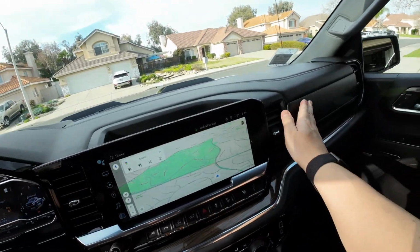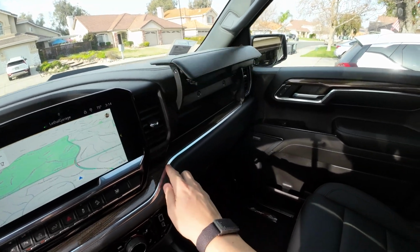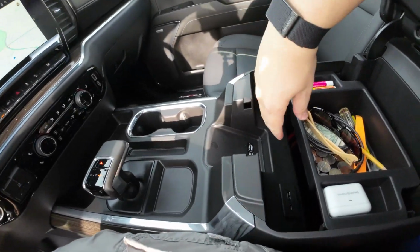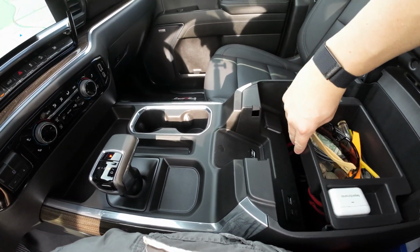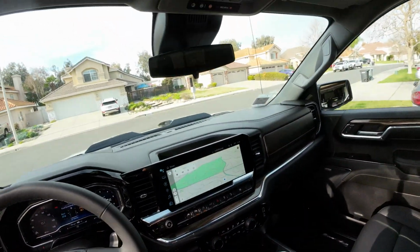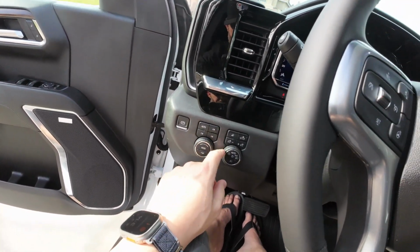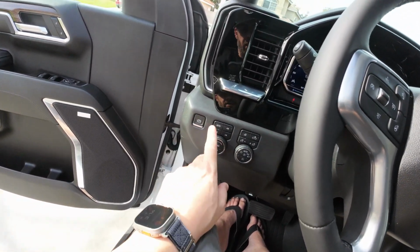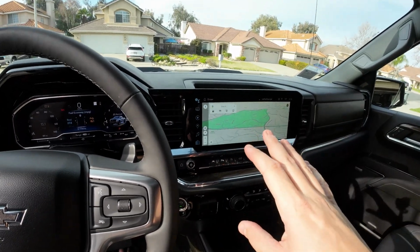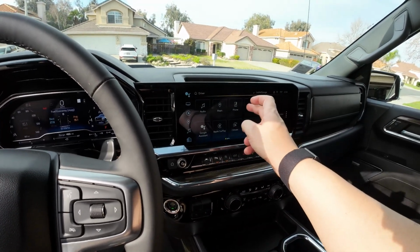Like the whole front, this is all, I'm pretty sure, fake leather. It's got the little hidden compartment here. It's got tons of storage. My kids are like, dude, how many storage compartments are there? I'll show you the back seat. The back seat's got a ton of storage too. It's got plugs, phone chargers, the brake trailer controller. Obviously the 4x4, 4 high, 4 low, and 2 high. The trailering mode and all that stuff on the infotainment center and being able to program trailers. It's got the 360 cameras, which I think is pretty cool.